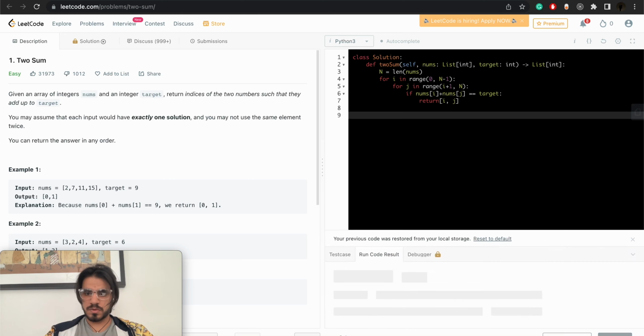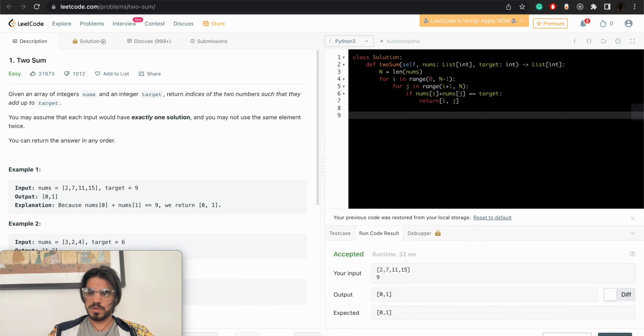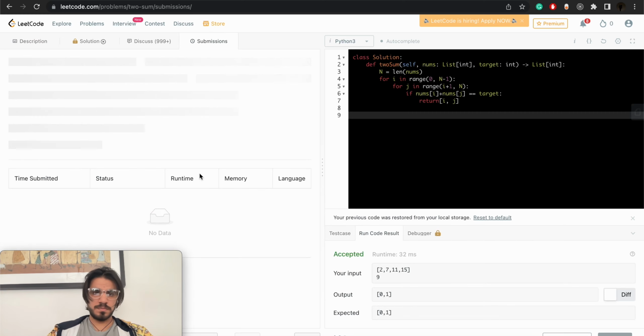Let's give it a run. As you can see, since this is a brute force method, it takes a bit longer to run. If we submit this, we'll see a lengthy period of time.